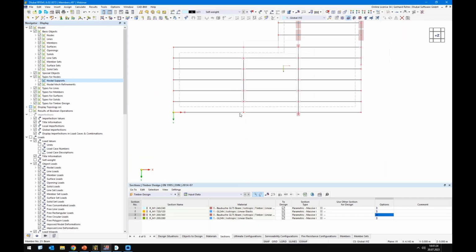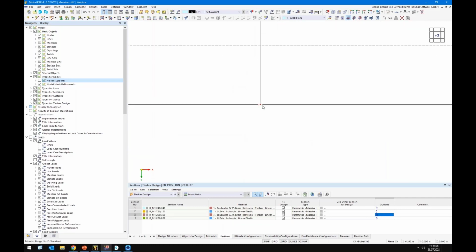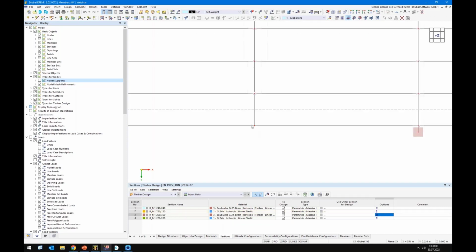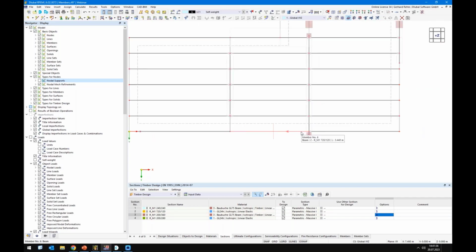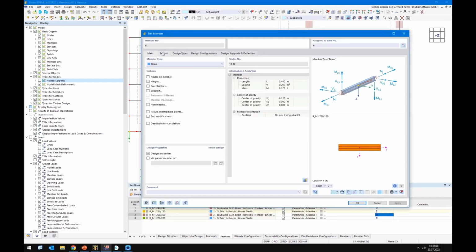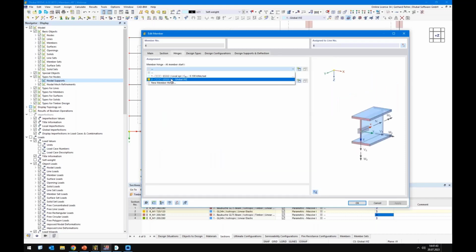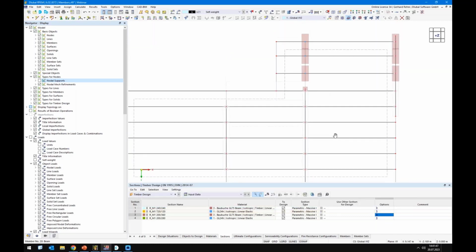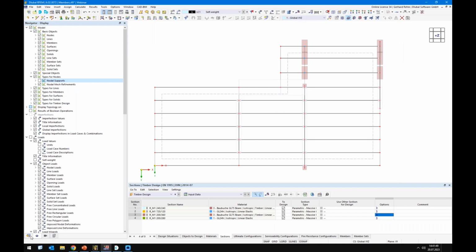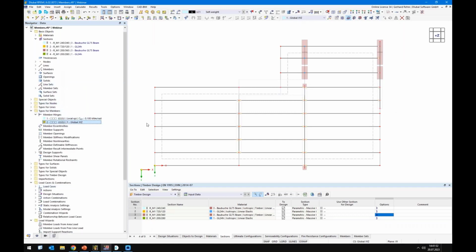Okay, and also here on the bottom we don't need hinges. No, I don't want to select the member. Yeah, the hinge. Okay, and here it seems I have forgotten the hinge on member start. Okay, looks good. Let's double check it again. Check all the yellow colors. Okay, looks good so far.